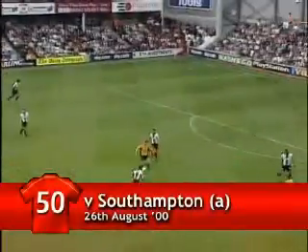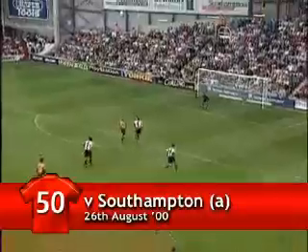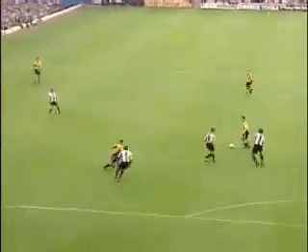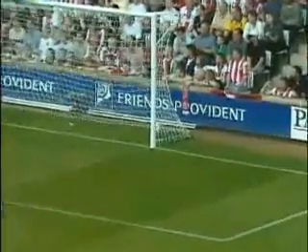Stefan Onschow deep in the Saints half. Smitzer — that's a lovely through ball. It's Owen, he's away from Richards. It's 3-0 Liverpool! Smitzer creates another one — Michael Owen, a wonderful finish. He says, are you watching — it's his left foot! He scored twice with his left foot. People say that's the weakest link for Michael, but not today it isn't. Michael Owen in red-hot form, Liverpool 3-0 up at the Dell. It's a great move — Smitzer, what a pass — Richards is strong but Owen just went past him as if he wasn't there. Lovely through ball by the Czech international, great awareness from Owen, and a lovely finish. Smitzer and Owen — a combination working well again. Neil Moss, no chance.